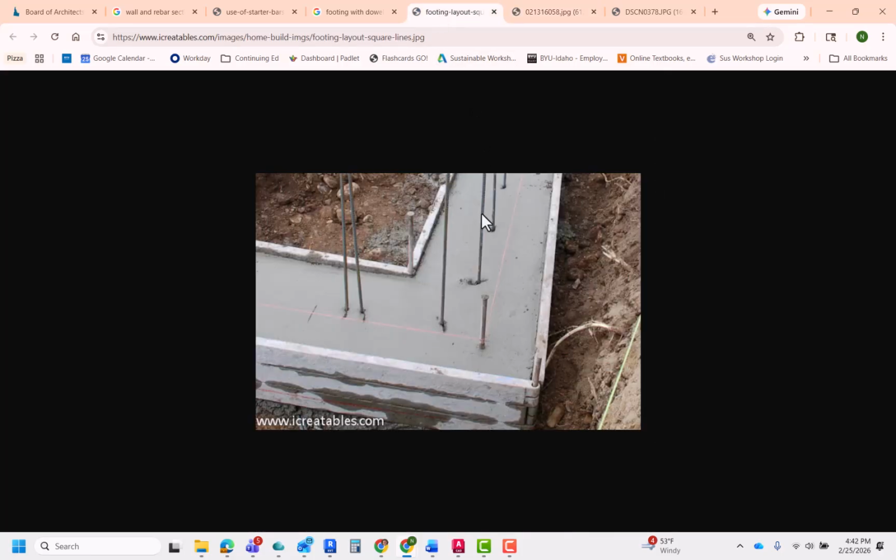Okay, and then the last thing is that here's some rebar sticking up and out of the footing. So it looks like this footing was poured pretty recently when this picture was taken. It still looks a little bit wet. Once that cures, you'll just be left with a whole bunch of dowels. We call these dowels when they're sticking up out of the concrete. And those are there so that when we come and place the wall, those two are really well interlocked. The wall and the footing are never going to shift independently from each other.